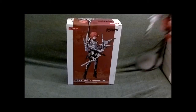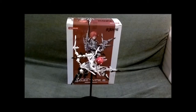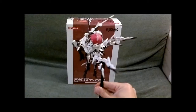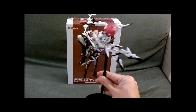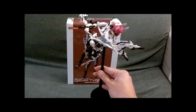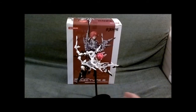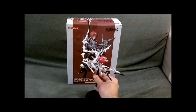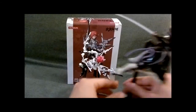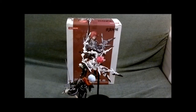And I know it's not a review, but here's Mizuki Type 2, just for you to have a look. So it is brilliant. It's beautiful. It's articulated, so it's easy. It's got a lot of parts for you to mess around with and make your own customization. So I would definitely recommend her. And she also looks extremely good if you are a positioning key collector and already own Fubuki or Mizuki. They look great together as well.